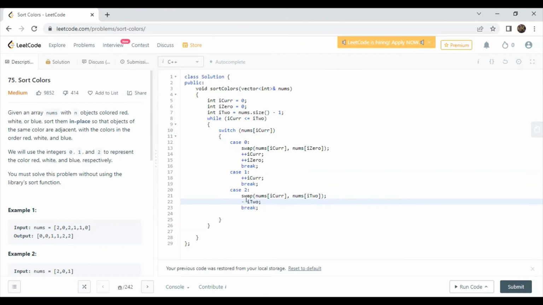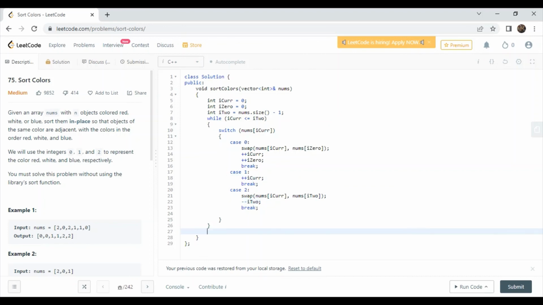Please keep attention here, because here we are just decrementing I2, not incrementing current, because current can be anything, either 0 or 1. So that's why we are not taking any action in the next step. When the current will again come to process, if it is 0 or 1, then it will be processed accordingly. But currently we are just decrementing I2, because we are not so sure whether it is 0 or 1. That's why we did not increment current, only decremented I2. So make sure that you didn't increment plus here.